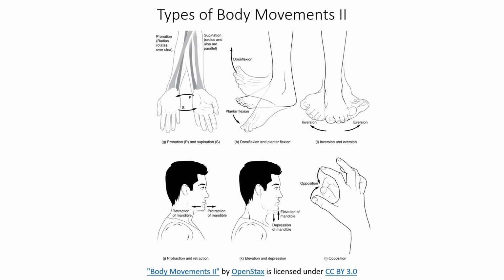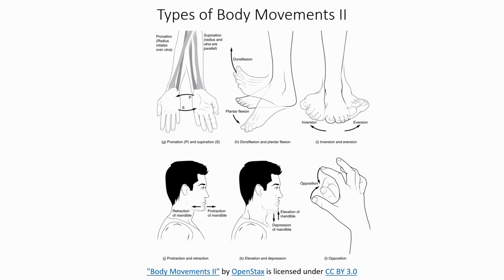If we look at the feet, this is where dorsiflexion and plantar flexion come in. So dorsiflexion, you're flexing your toes up, right? So they're going up towards your leg, versus plantar flexion, you're pointing your toes down like a ballerina. And then inversion and eversion has to do with if you are rolling onto the side of your foot and which direction the sole of your foot, or the bottom of your foot, is facing. If the bottom of your foot is facing in, right, towards the midline, then that would be inversion. So you'd be like rolling onto the blade of your foot, the outer edge of your foot. That would be inversion. Eversion would be like you rolling onto the inner side of your foot, so on the big toe side, so that you're having the soles of your feet face out laterally.